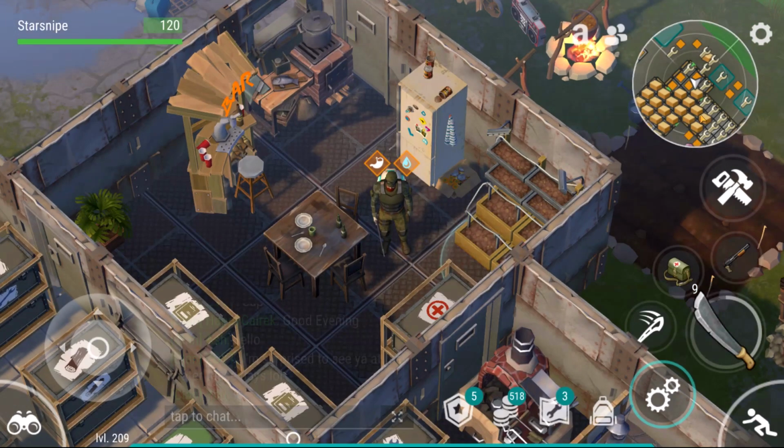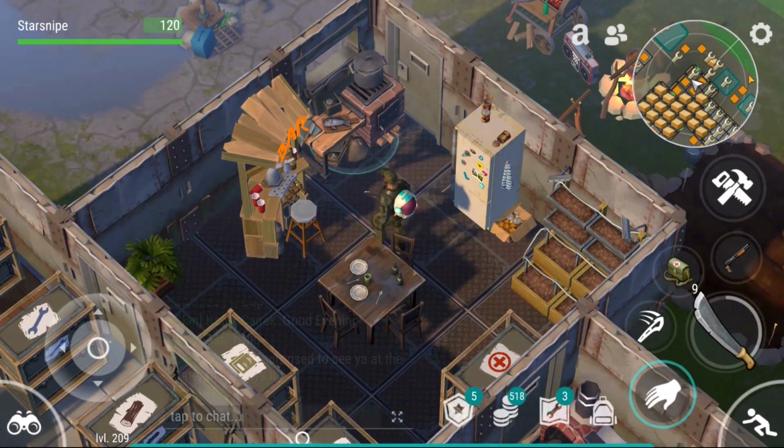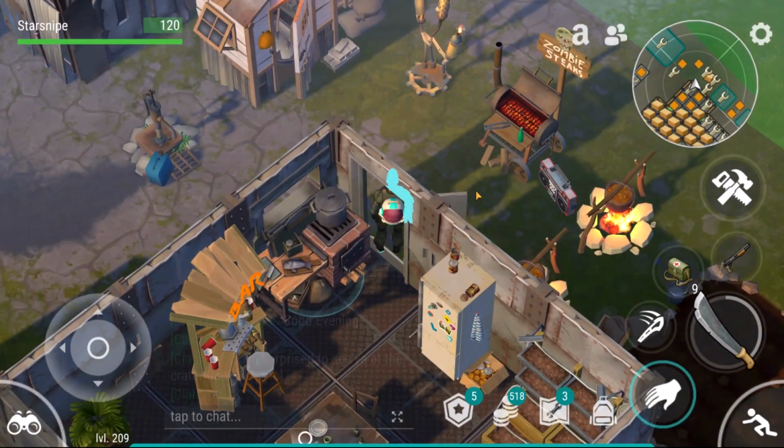Because what better way to celebrate our base being massively upgraded than by going and breaking into someone else's base? That's right, baby. Raiding's back on the menu. We're gonna be getting back into some of those shenanigans in not too long. But first, we go through the rest of this place and knock out some more upgrades too.